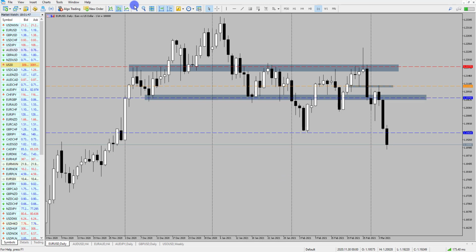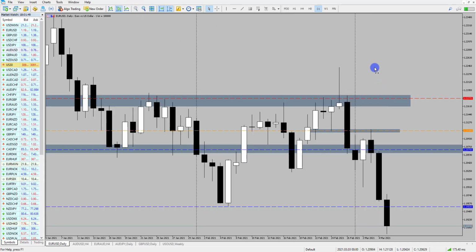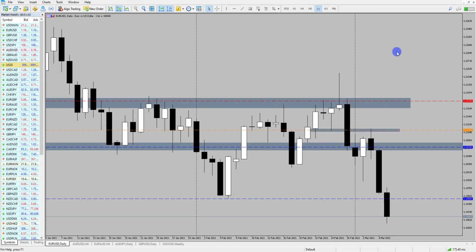So we started off with Euro, US dollar, and there were a number of different things that we wanted to look for, and namely we were looking for some further downside in the market going through this week as we were looking for a little bit of dollar strength to continue. And what we looked at was a couple of different levels. The first level that we looked at was 1.2070, and what we really wanted to see was price break below this area to look for further downside towards this 1.1950 area and these previous structural lows.